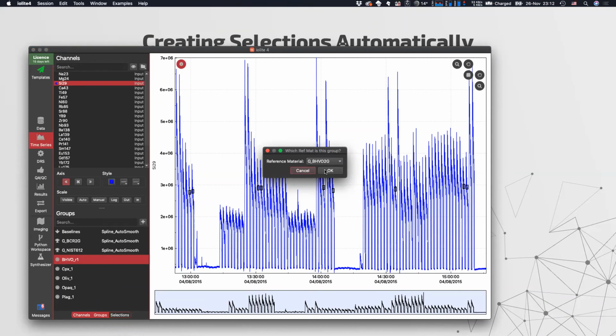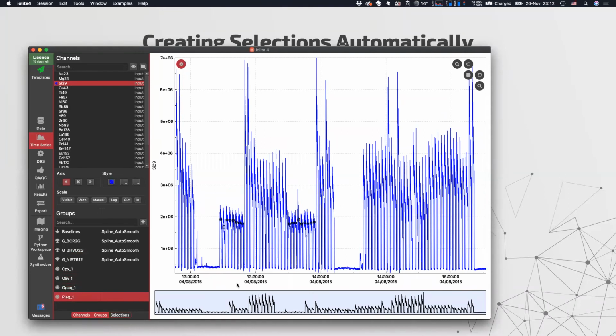We could have fixed that in our laser log file, or when we set up our sample, if we called it fully G_BHVO2G. Because we chopped off the 2G and the G_, it didn't recognize it as a reference material. So that's how you can get around that. And then everything else has been put into the correct groups.